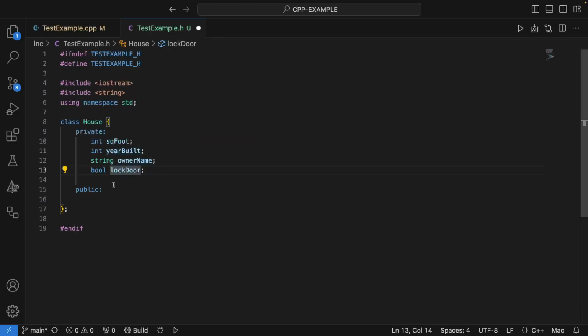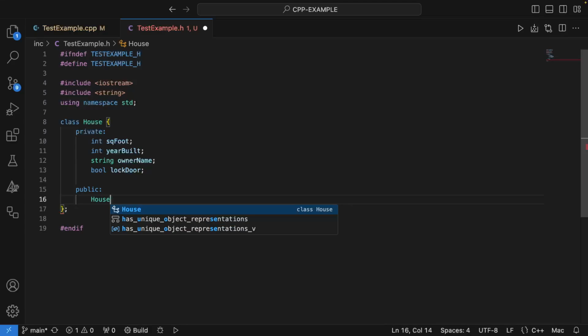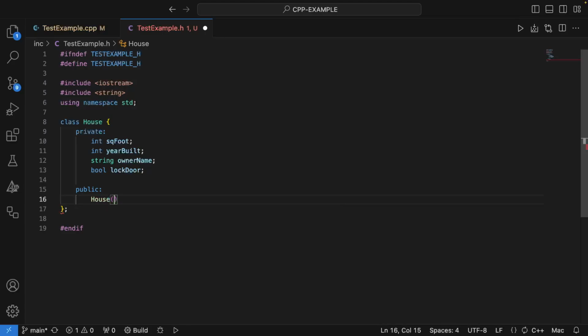We can also require the class to have parameters. So every time you make a house object, you're required to put something in the parameters like it's a function. So the syntax for this will always be the name of the class. So capital H, and it's going to be House. Then you put parentheses here. Within the parentheses, this is where you would put any required parameters. So if you don't want it to have any parameters, you just don't put anything in there, just like a function. If you do want it to have parameters, you need to put variables for what these parameters are.